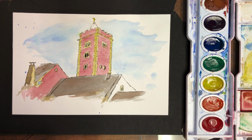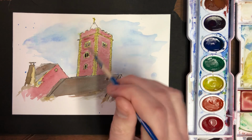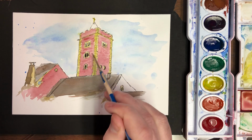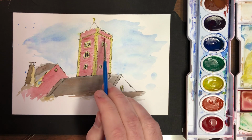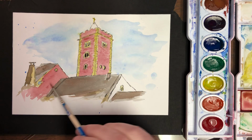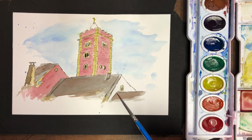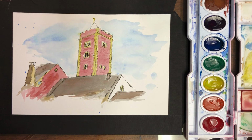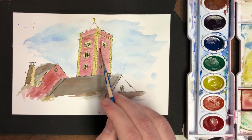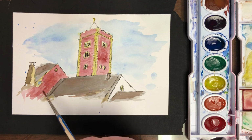I'm going to put a little more brown in my mixture, dry my brush, and just go. I feel like on the video it looks kind of splotchy, but in real life, I'm really liking this. I think it's all right. I might in the end find a way to touch up some of these colors here. I think when that dries, it'll be nice.